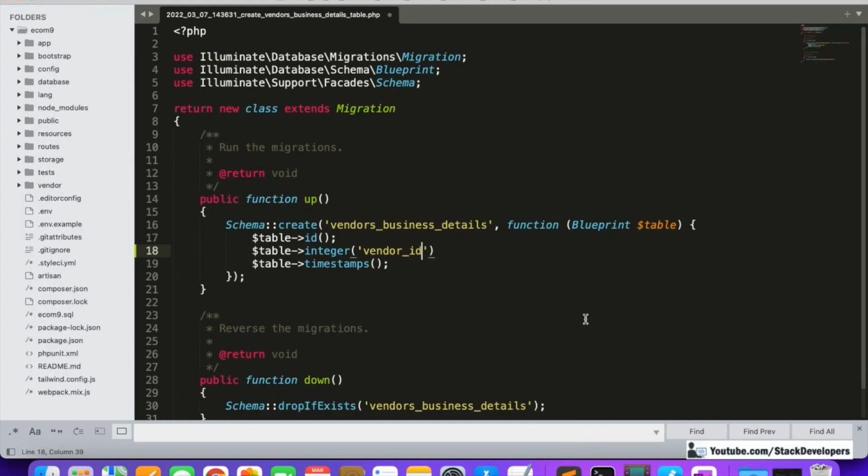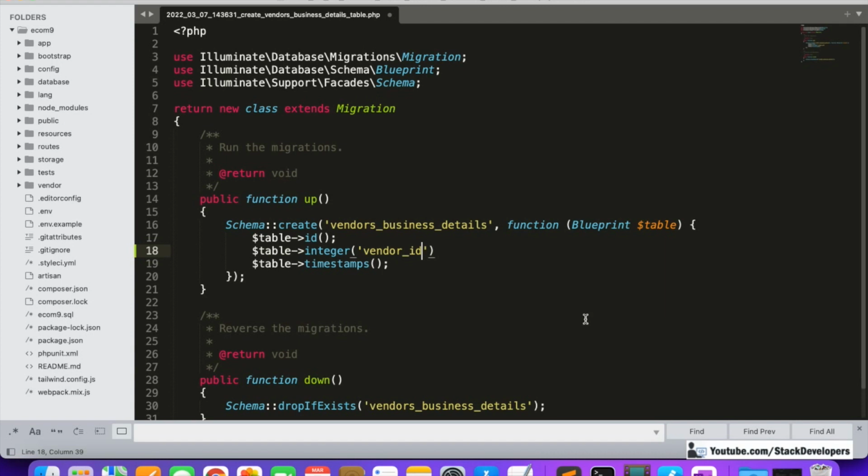We are going to make the relation later on, maybe using the has many relation, so that we will get all the vendor information at one place in arrays. So our query will also be fast, and it will serve our purpose.